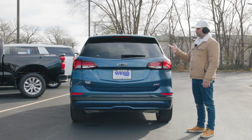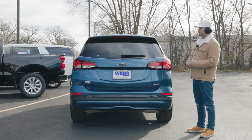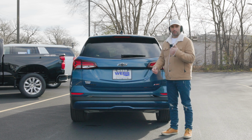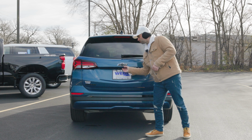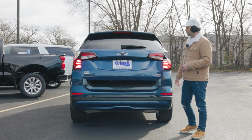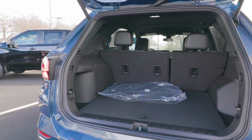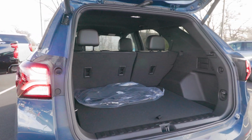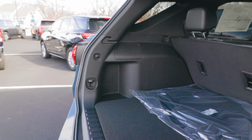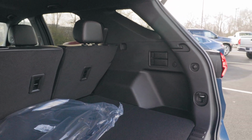Now, if you want to open up the trunk space, the lift gate, you can open it up in a couple different ways. You can open it up by pushing the button here from your key fob and from inside the driver. I'll open it up from here by pushing the rubberized button. We have an electronic lift gate, which is very convenient. The space that you get in the Equinox here in the back is pretty much what you expect from a vehicle in its class. You still get plenty of space actually for your daily groceries and even road trips that you plan with your family.